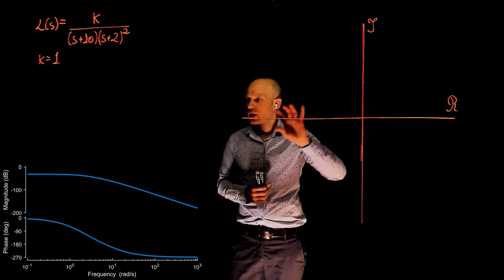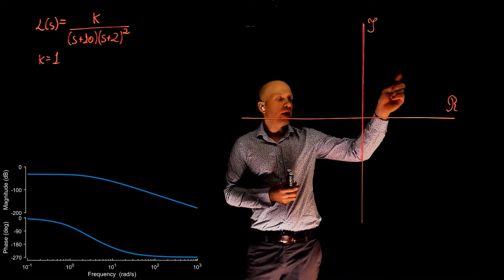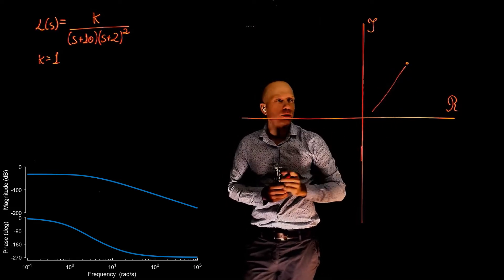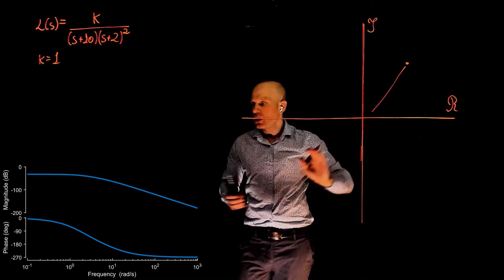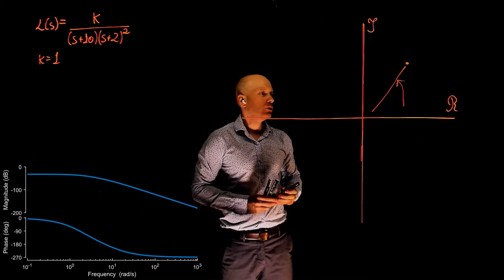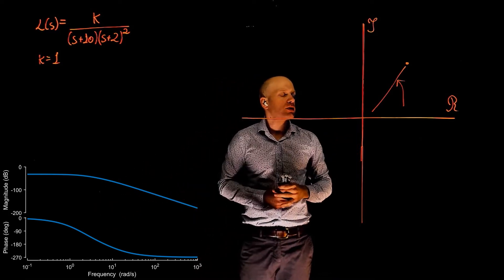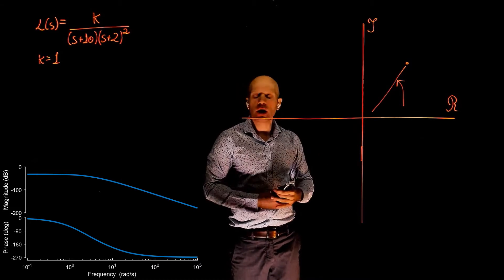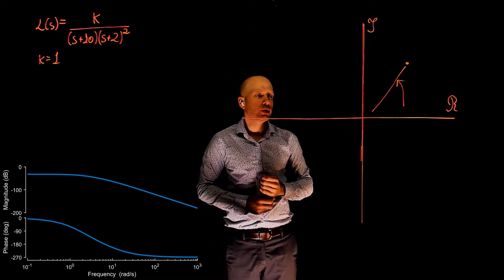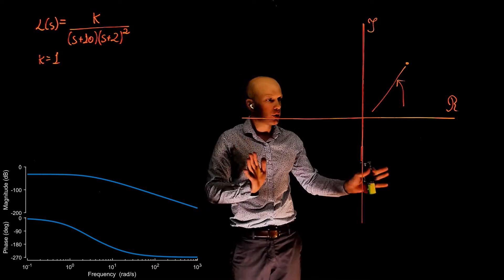The frequency is what allows us to put all these points in one single line. But if you take a point in the Nyquist plot anywhere and draw a line towards the center, we know that the distance is the magnitude of the transfer function and the angle is the phase of the transfer function. So when you look at a Nyquist plot and a Bode plot, we are actually looking at the very same information, except that in the Nyquist plot the frequency is not shown, while in the Bode plot we have both magnitude and phase as a function of frequency.